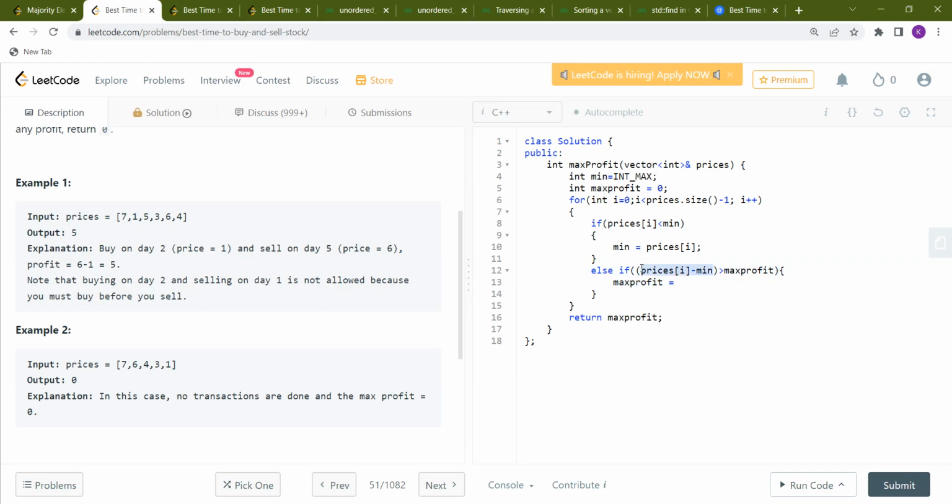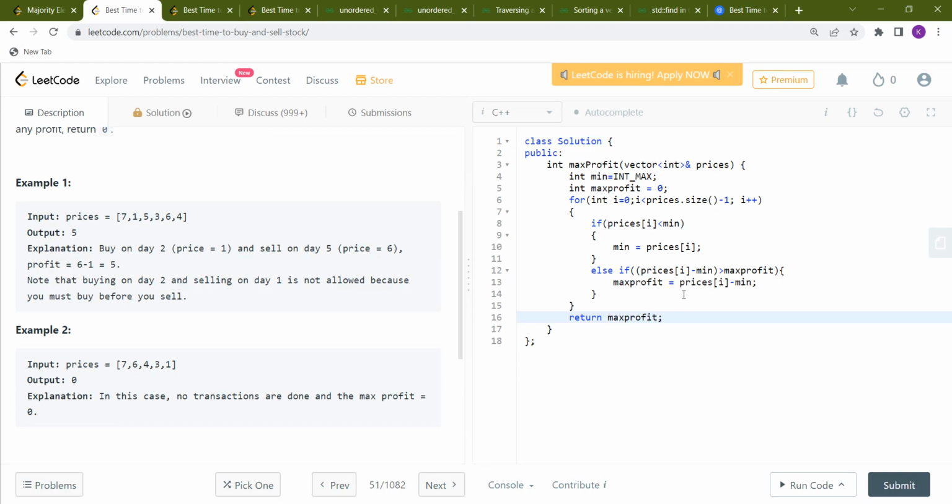Okay, so yeah, this is the whole program. Now it's finished, and we are using only one loop, so the time complexity will be order of n only. That's why it will run faster than the previous brute force approach. This is a new approach, and it's the most optimal approach as well.